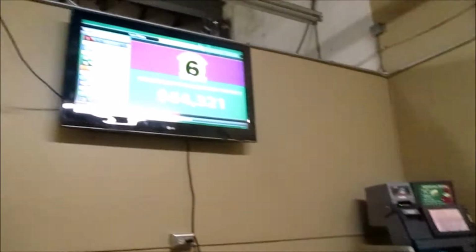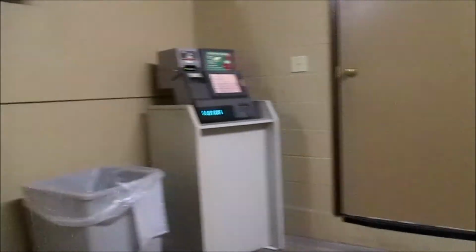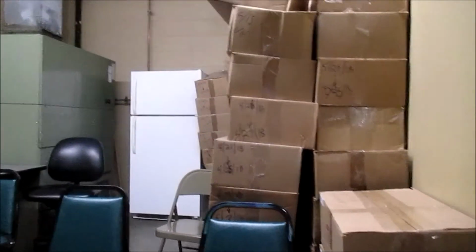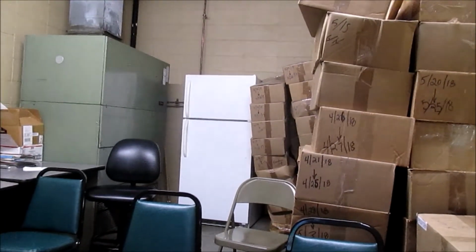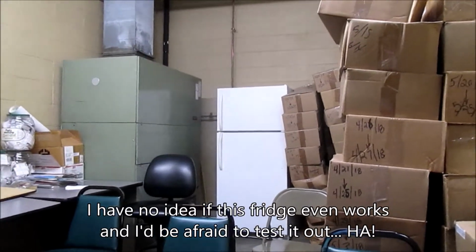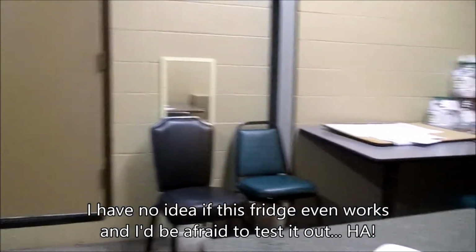This is actually the standby room at Churchill, and I'm showing you the ceiling because it's kind of like a basement, but it's not a basement. This is the machine where you can place bets, so you can watch the races while we're in the standby room. It just kind of looks basement-ish. There are some tables and chairs, and the table in the back is really wobbly. They like to store old tickets because we have to keep the tickets for record keeping. There's a fridge, there's the air vent, it's really, really loud, which you can probably hear.